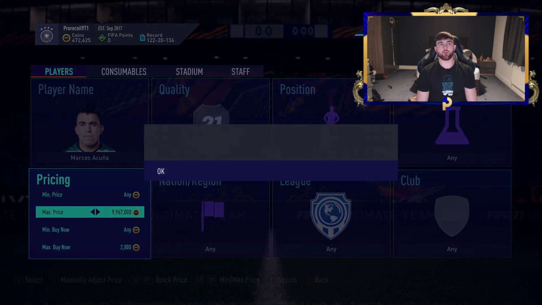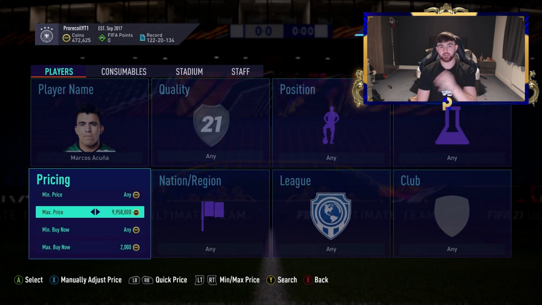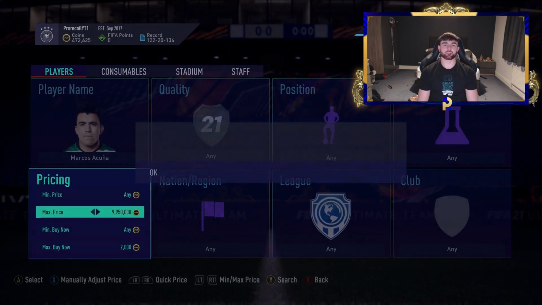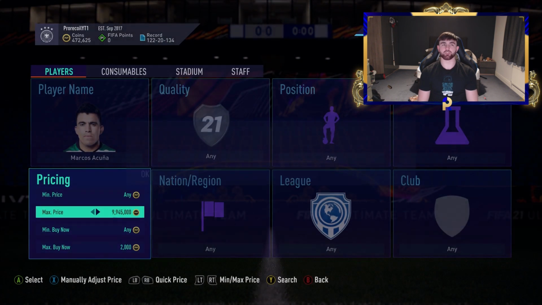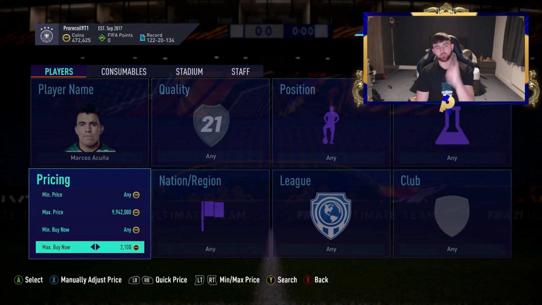It's definitely worth going for him, because although Odegaard is the cheapest, Odegaard has a crap nation and he's a CAM, and I feel like he's awkward to fit in. Acuna is perfect to fit in. He definitely will raise chem in a lot of squads, so it's definitely worth investing in this guy. I couldn't say it enough, guys, but we're going to move on to the next one.